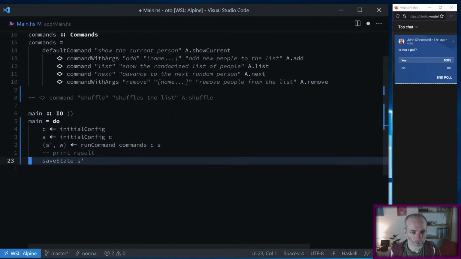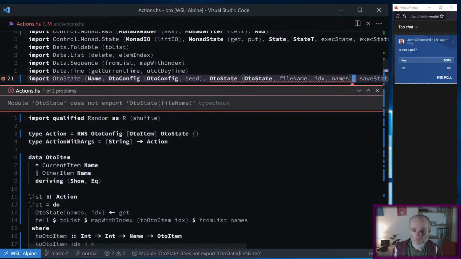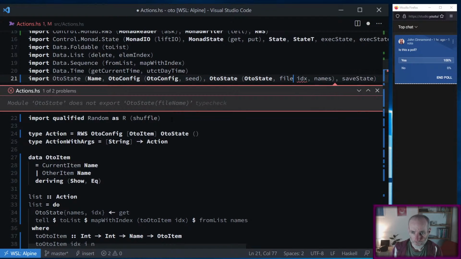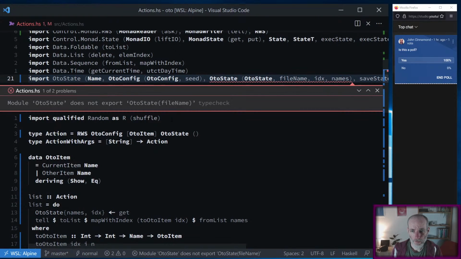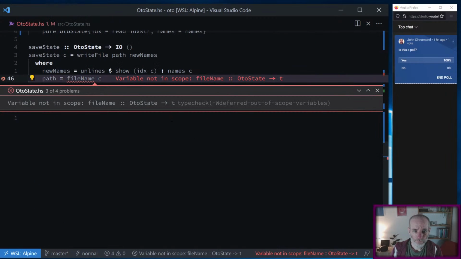Okay, let me just get rid of some compiler errors, and then we can take a look at printing the result. So here, state does not export file name, that's fine. That's what I want to do. Next error, save state.